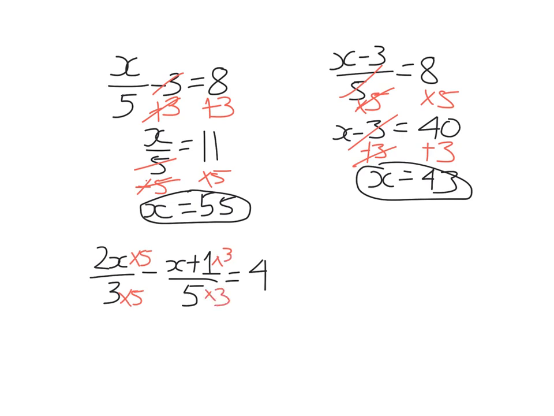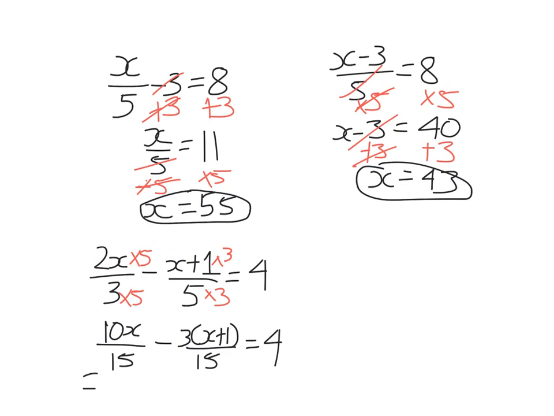So the first fraction, 2x times 5 becomes 10x, and 3 times 5 is 15. The next fraction, I times x plus 1 by 3 and 5 by 3. And that still equals 4. Now, I didn't do anything to this right-hand side. You're probably thinking, well, doesn't this go against what you just said? But the reason is I haven't actually started solving yet. I haven't undone anything that's been done to x. All I'm doing first is making this a lot easier to work with by combining it into one fraction.